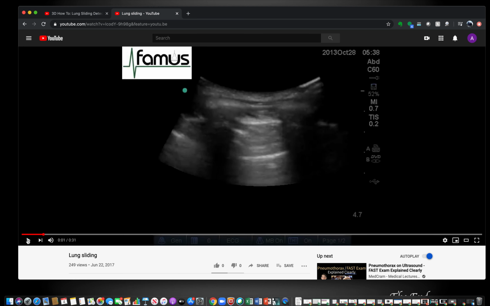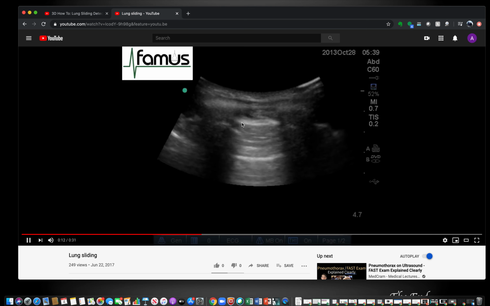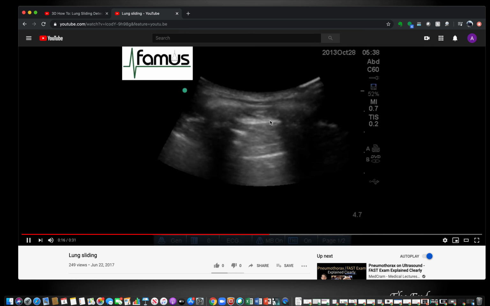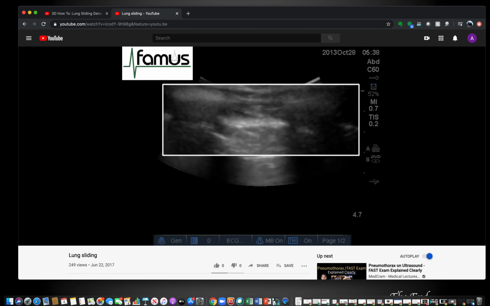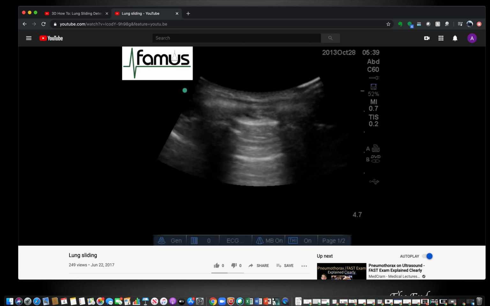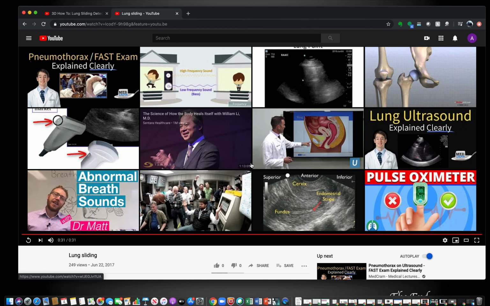And so we're just going to look at another view of that here on this image. So once again, you can see the shadows generated by the ribs, and then you can see the pleural line up here. We're going to ignore the A line for the time being. And again, you can just see how it looks like there are ants moving back and forth along the beach. Okay, so again, that's the ants on the beach, ants marching on the beach, or lung sliding that you're looking at right there. And so that's an indication that you're looking at the lungs. And that's a healthy appearance of the lungs.